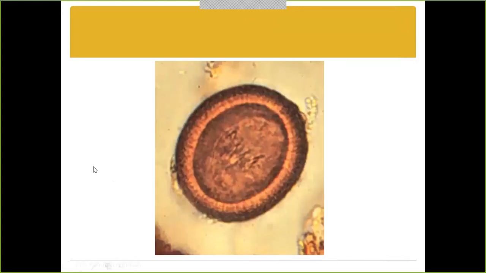This is your Taenia egg. Again, both Taenia eggs look identical. Taenia solium and Taenia saginata look the same. You would actually have to see the worm itself to determine the difference. So remember, they have 4 suckers on the worm, but the difference is on the neck, I believe, of the worm. So Taenia solium, remember, is the pig tapeworm. Taenia saginata is the cow or beef tapeworm. Taenia solium is also responsible for causing cysticercosis, so it can go up into the brain.